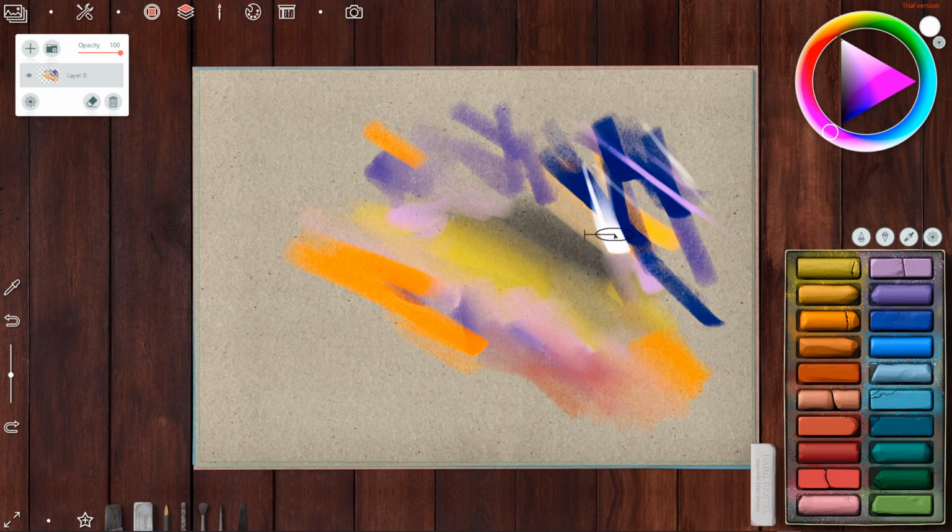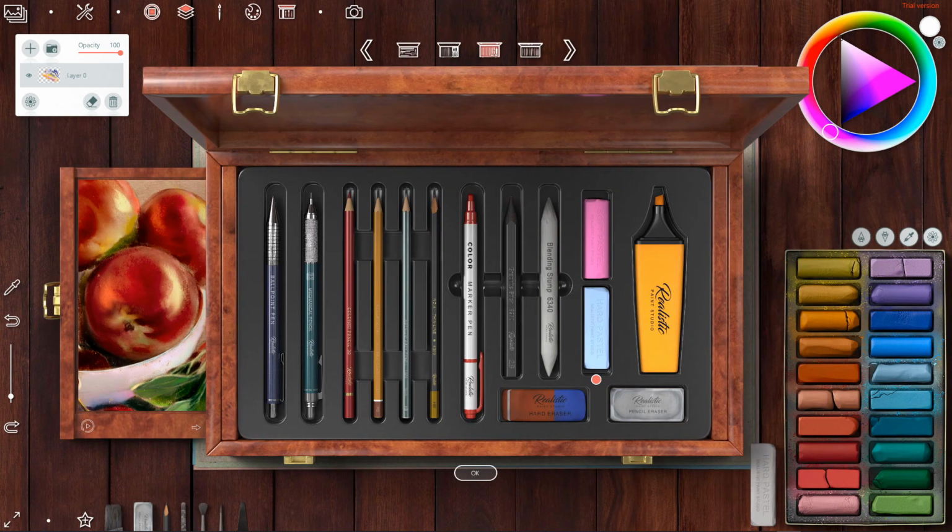I don't know. That doesn't feel like so much pastel. They're okay, but they look a bit mechanical. They don't look very organic. So that's the pastels. That's it then.